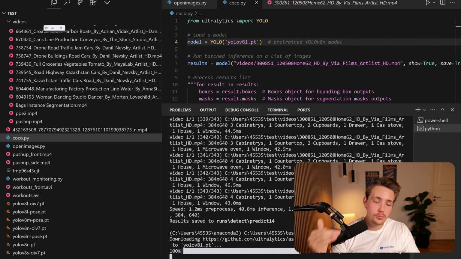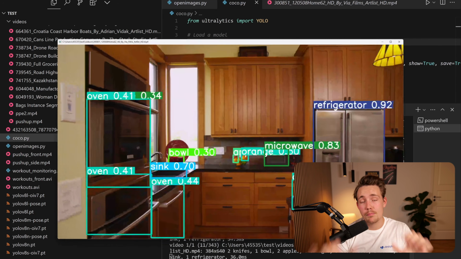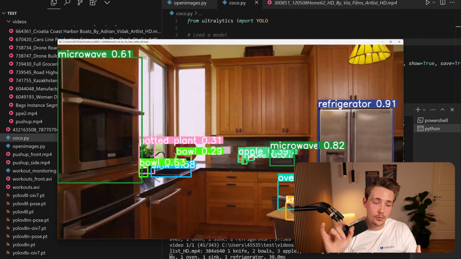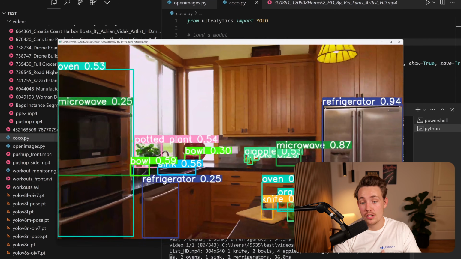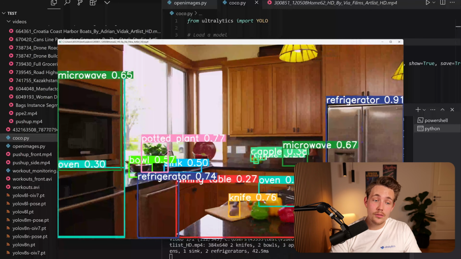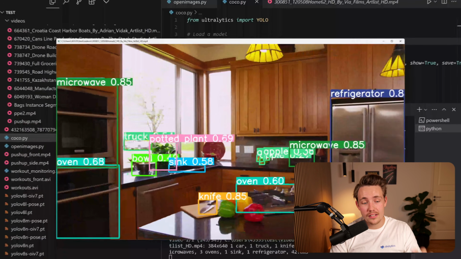But definitely test these pre-trained models here out on your own. It might be the case that you actually have some classes directly inside the OpenImages dataset that you can use directly, which is not represented in the COCO dataset. But it seems like for the standard classes like cars, just the standard classes around your house, people like pedestrians and so on, I think that the COCO model is still better, but it really depends on your application and project, so definitely test both models out. I know that a lot of people are just going with the COCO model, but now we also have this YOLOv8 pre-trained on the OpenImages model.